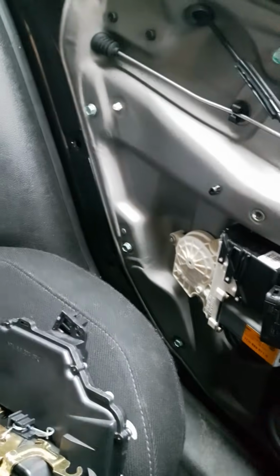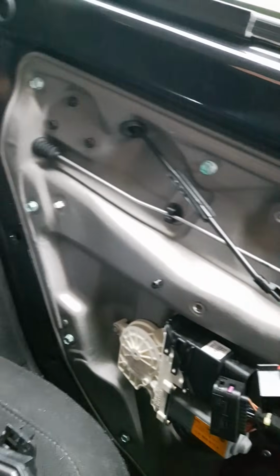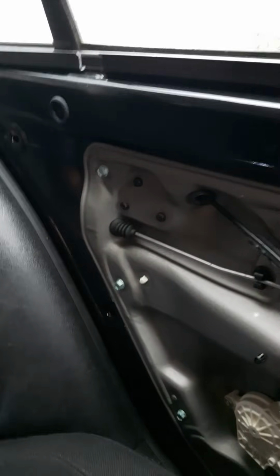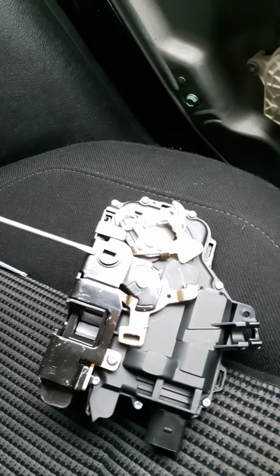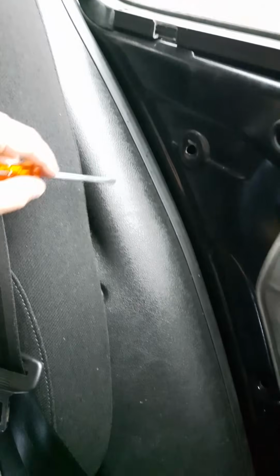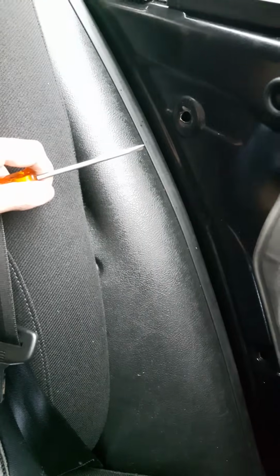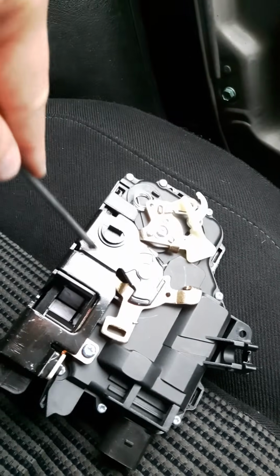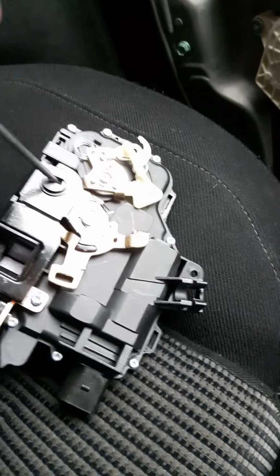Some people have removed the seat, again I didn't bother. Some people have removed all this trim, again I didn't bother. So that's the door card up inside there. Other people have said they've had issues where the child lock has been on. This is a brand new lock that I'm going to fit. This is the child lock in the off position. Some people have said that they've drilled in through the body in order to make a big enough hole to expose this, and then they've got the screwdriver on the key and given it a turn. And like I say, that's in the unlock position.